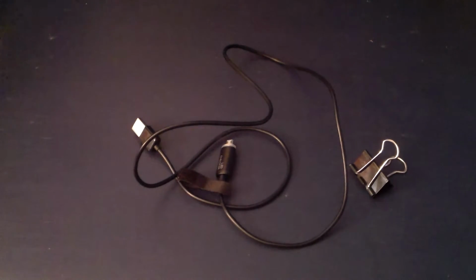In this video, I'm going to be showing you guys how to keep your cords untangled for the lowest cost possible. So, I know all of you guys have your cord problems. They get jumbled up, they get tied together, and you have to spend minutes untangling them. It takes forever.